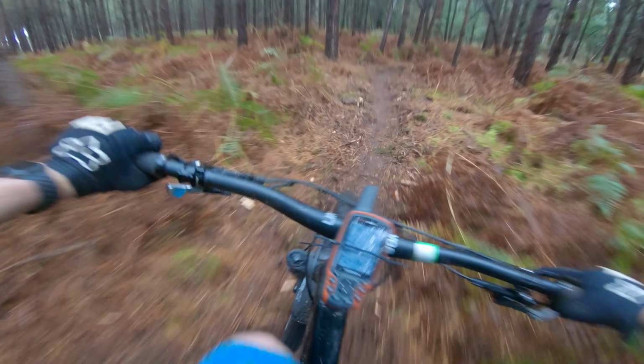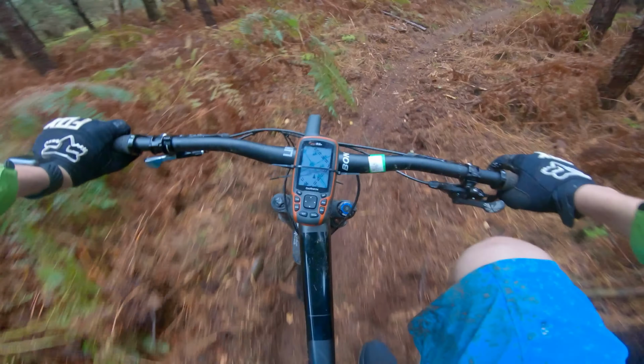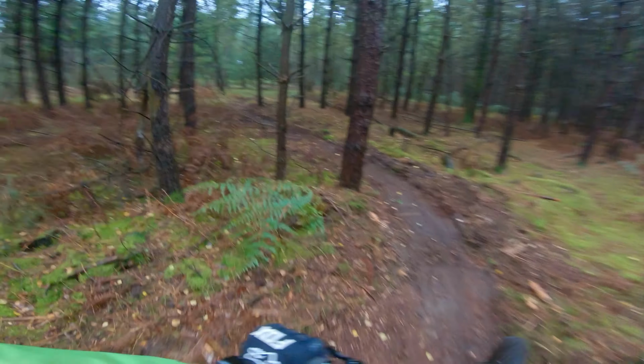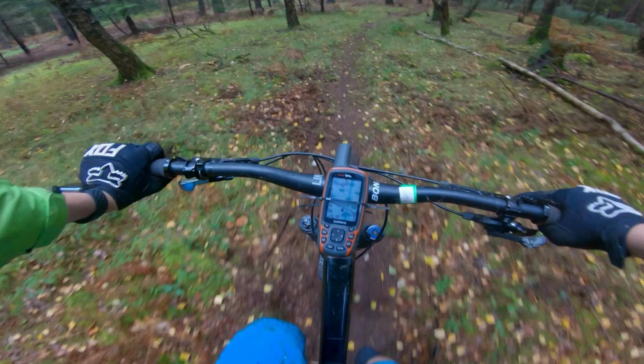Oh, it's very muddy, slippery, overgrown slightly, but that's not too bad. But hopefully we've now gonna join back up to the part of the trail that's on my GPS. Fingers crossed if it's here. Yeah, this has been dug. Let's go left here.